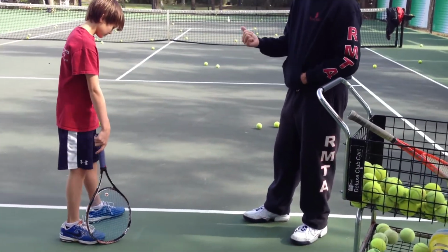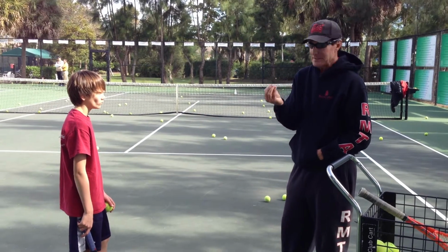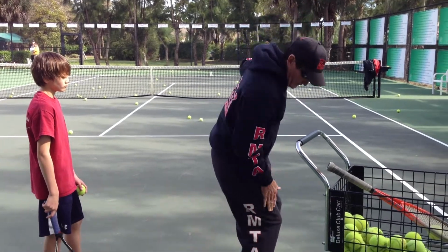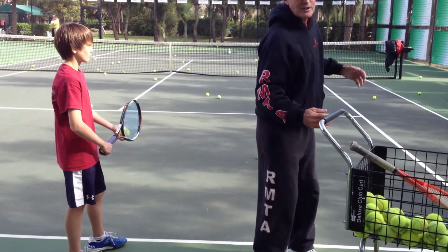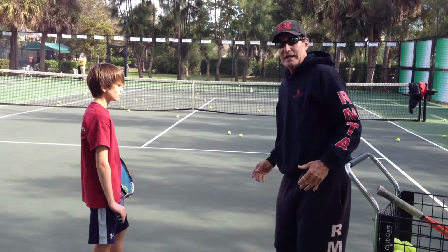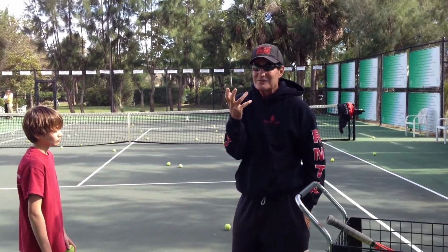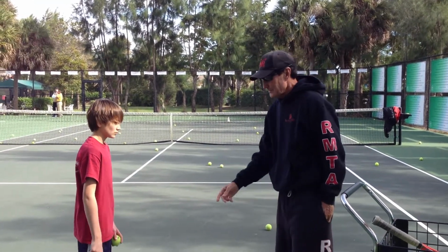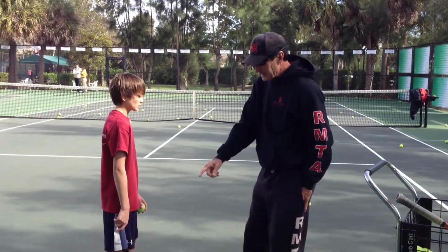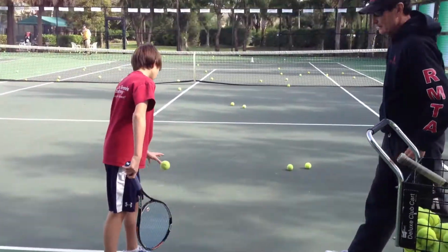So if the knee is forward too soon, okay, then he's not going to be able to push as hard or as much from the hip. Rotating. This won't make sense, but when his knee goes here, and the knee is straight down, the weight is behind the person. Right. So when the weight's behind the person, they can throw their body forward easier. When you actually start to drive, you go back first, even though you're going forward. People don't understand the theory behind it. So when he bends, and if he did this, then it just takes too long to get back the other way. So you don't want that either. But the knees bend at the same angle as his feet. That's all you want to be looking at.